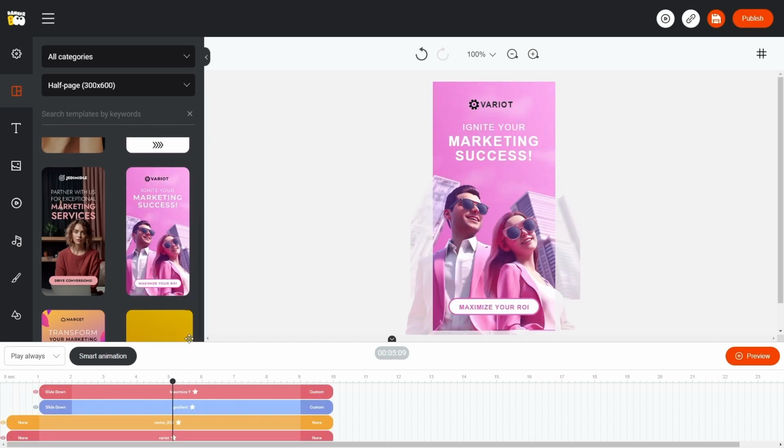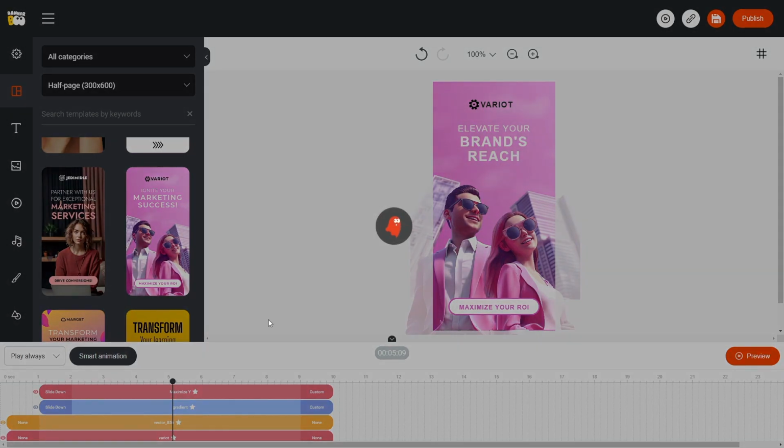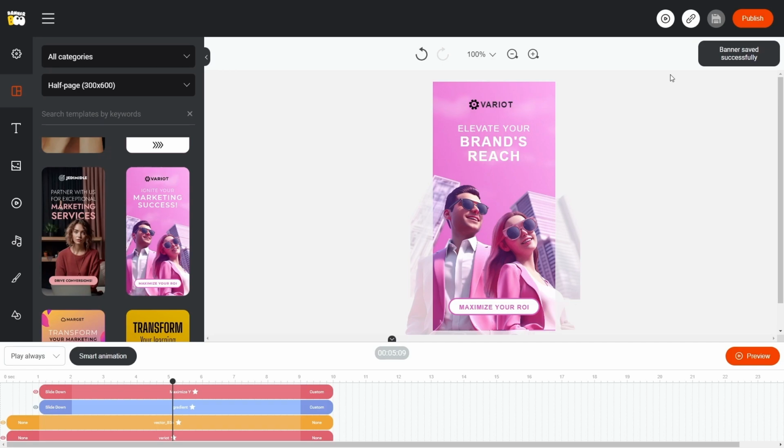You have the flexibility to modify any element of the banner simply by dragging your image onto it. In this instance, we will focus on altering only the text, which can be edited with a double click. Don't forget to save the banner. Let's take a look at our result in preview.